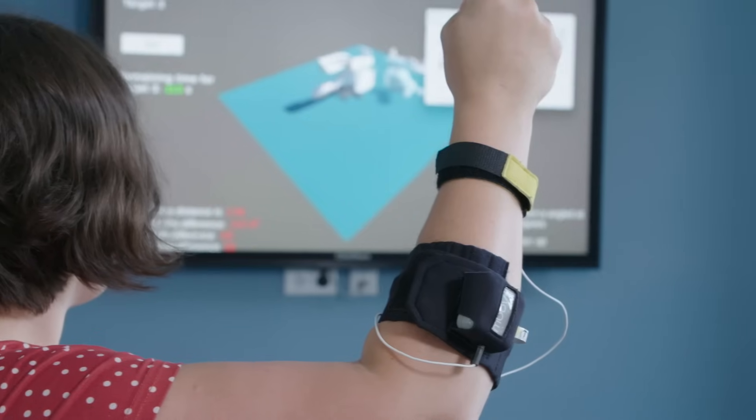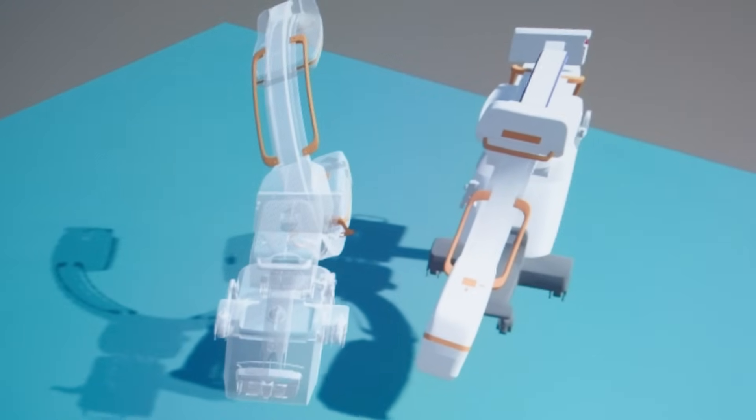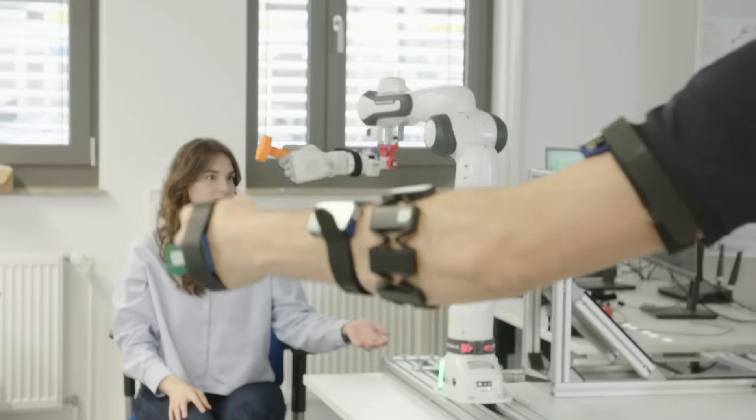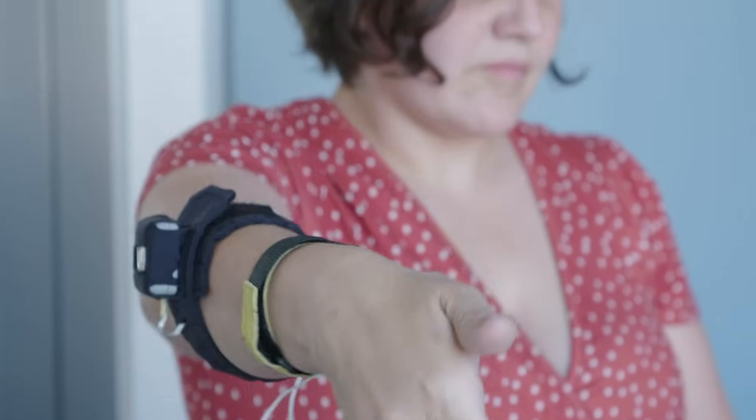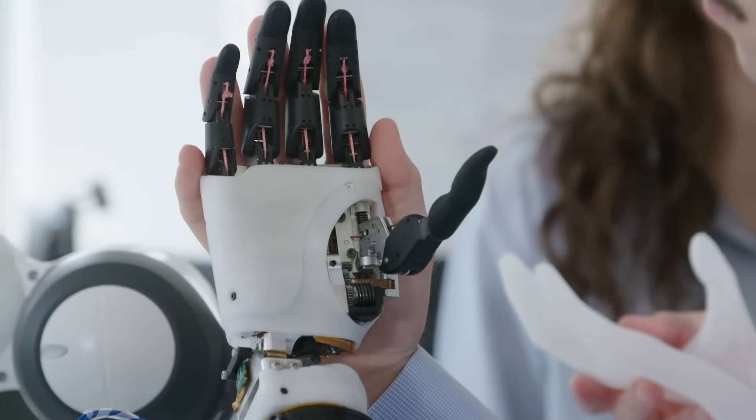My research is mainly about intuitive robotics control based on bio-signals — how you could move a robot just by moving your hand or legs. This can be used for assistive devices, rehabilitation, industry, or surgical purposes, where a surgeon can control different devices. One part of my research is tele-impedance: measuring human stiffness based on EMG sensors and transferring that impedance control to a robot, enabling a softer interaction when moving fragile objects.